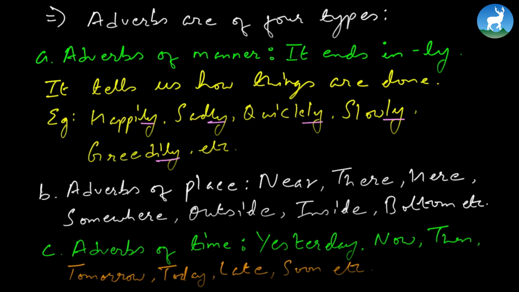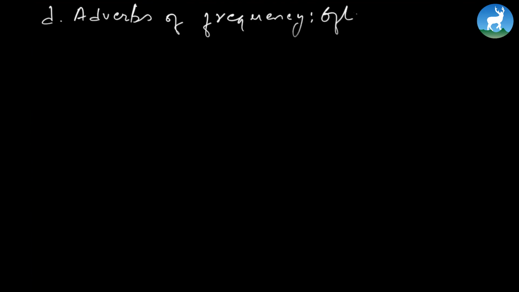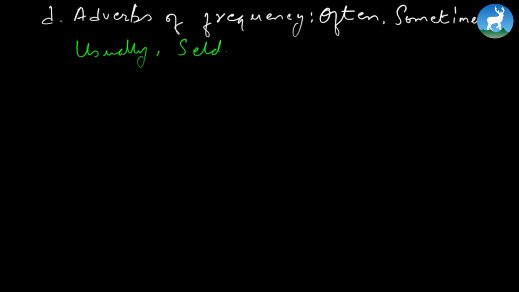And finally, number 4, we have adverbs of frequency or adverbs of degree. Adverbs of frequency. It also determines the intensity, all right, like often or degree. Often, sometime, sometimes, usually, see. Seldom, it's also frequency. The intensity, the number of times it's repeated, perhaps. The degree or the intensity. Occasionally also, etc. So these are all adverbs of frequency, right? So this is something worth knowing.